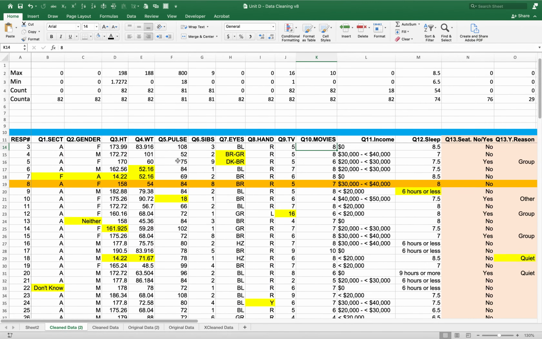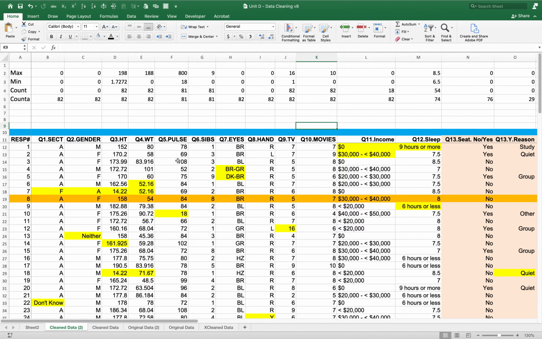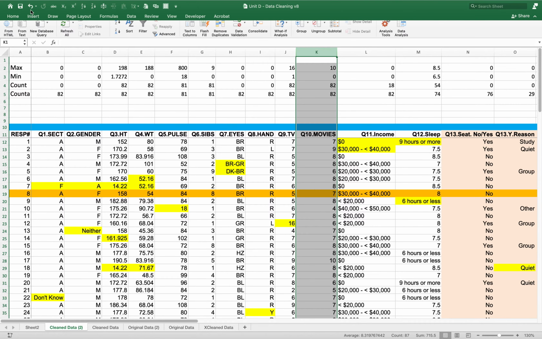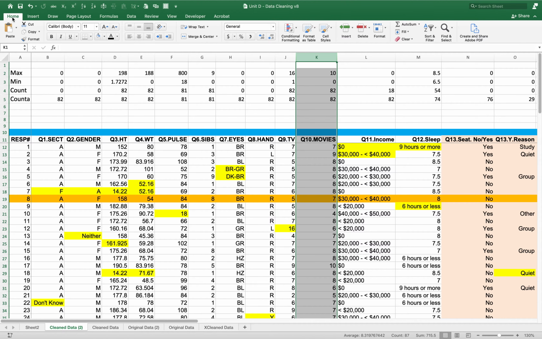But what happens if you have, say, 10,000 rows? If you do a sort, you can see the highs and you can see the lows. But if you do the pivot table and you find that there's some goofy value somewhere in there, the find feature is very useful. So what I can do is highlight this particular column here just to focus in there, go to Home and go to Find and Select.